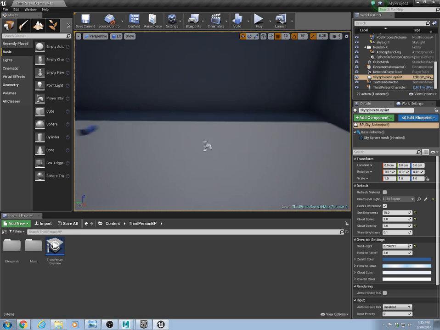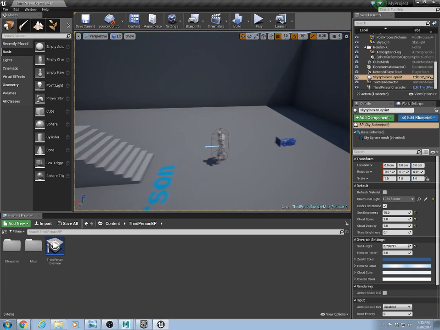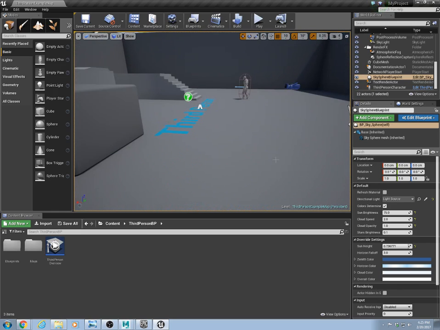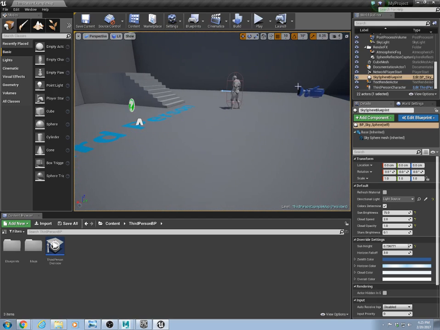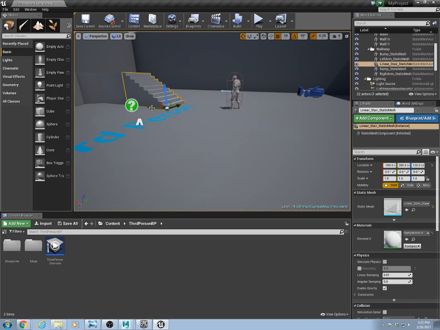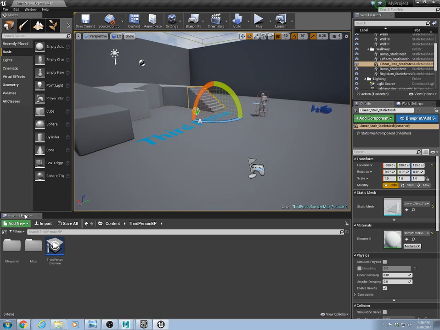Navigating around Unreal, if you've never been in it, takes a little getting used to. Left click, middle click, right click, so take a little bit of time to get used to the navigation. Lots of stuff going on in here. Here's a bunch of basic shapes we could put into the scene if we wanted to. We can also grab objects and move them. The shortcut keys W, E, and R work in Unreal just like they do in Maya. Down along the bottom is our content browser.